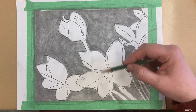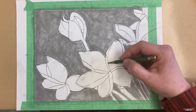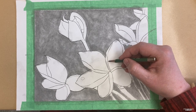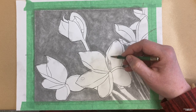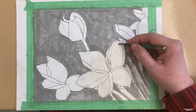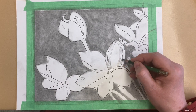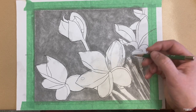So this is our big flower in the front, and it is the one that I want to start on because I'm just right here and ready. So I'm going to put some lines kind of right here, and then I'm going to put some shadow in there like that, and kind of create a shadow up to the point and a shadow back next to the fold. And this time I am really being directional about my lines. So I'm doing this on purpose that I go that direction.